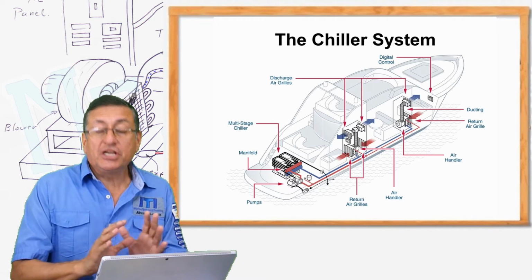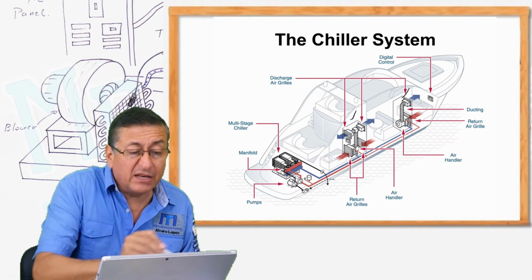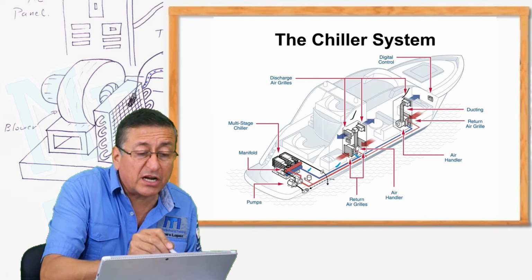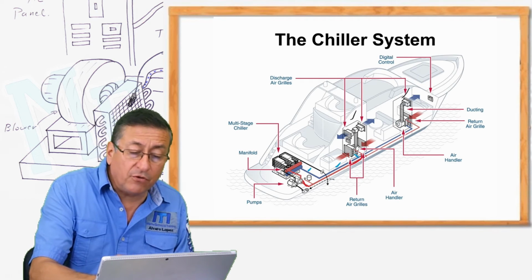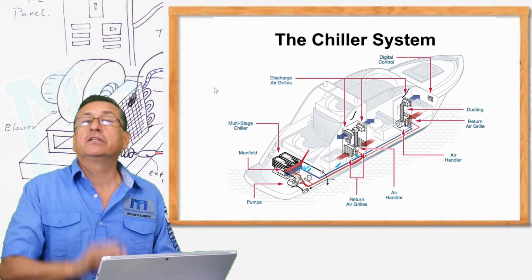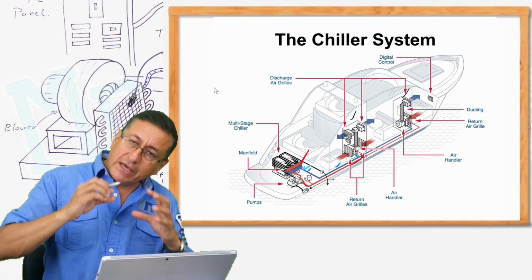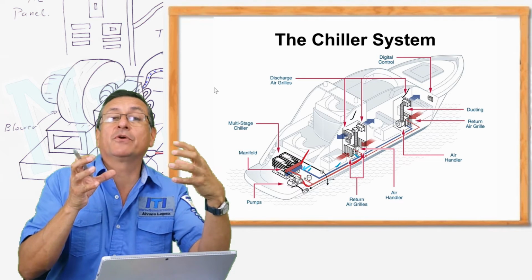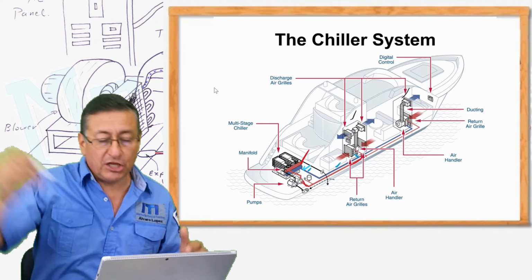The chilled water passes through each air handle. The chilled water is the blue one, that one. Chilled water enters each handle and returns, the red one, into the unit. And we have one manifold to return the red one, and another manifold, the blue one, for the discharge. The discharge is chilled water, practically frozen, and the return is warm water. And once again it enters the container, the reservoir, where the coil of the evaporator is located, and once again that water is chilled and goes out and enters each handle.